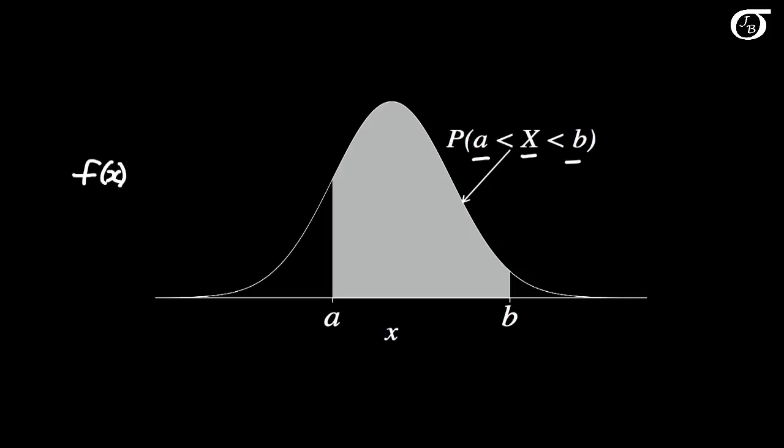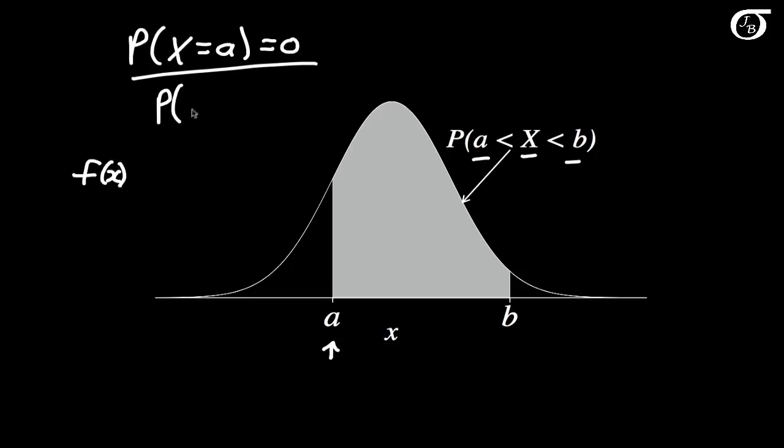One important notion here is that the probability the random variable x is exactly equal to any one specific value is 0. Or we could say the probability the random variable x is equal to the value a is 0, for any a. We could think of the point a here as an infinitesimally small point with infinitesimally small area above it, and we call that area 0. So the probability that x is equal to a for any a is 0. So for any continuous probability distribution, let's say the probability that x is equal to 3.12, that's going to be equal to 0.